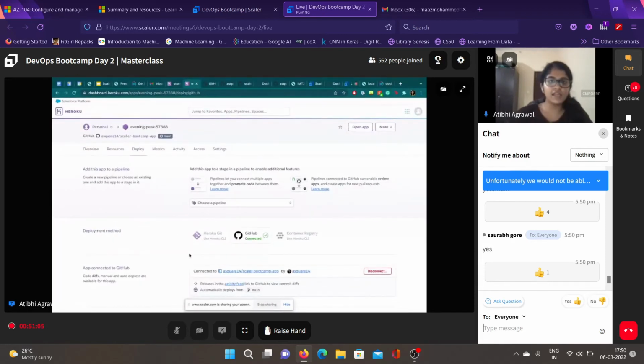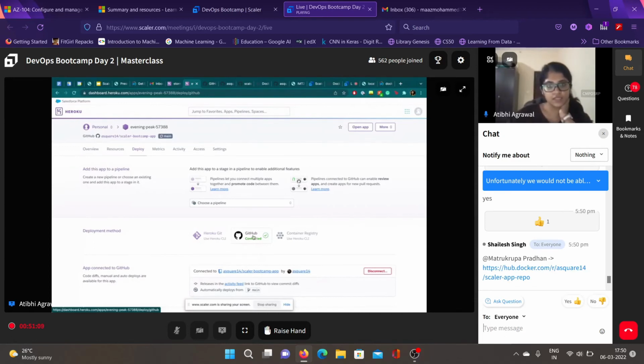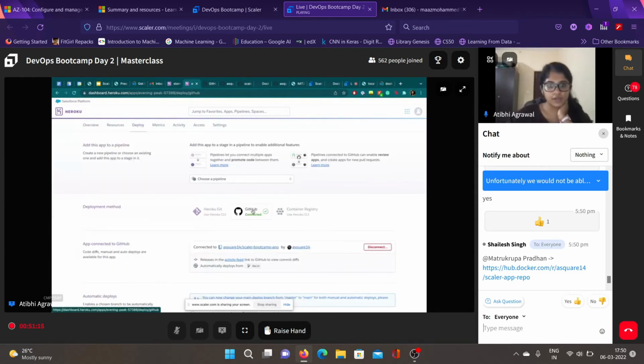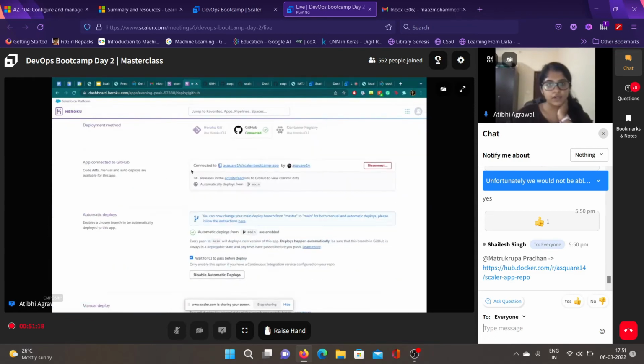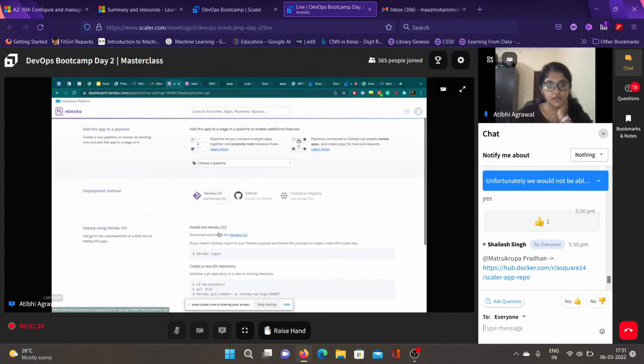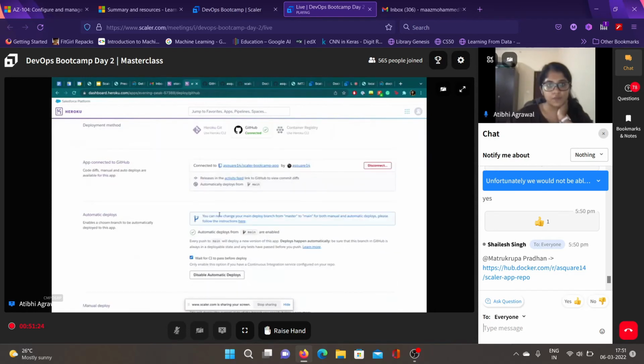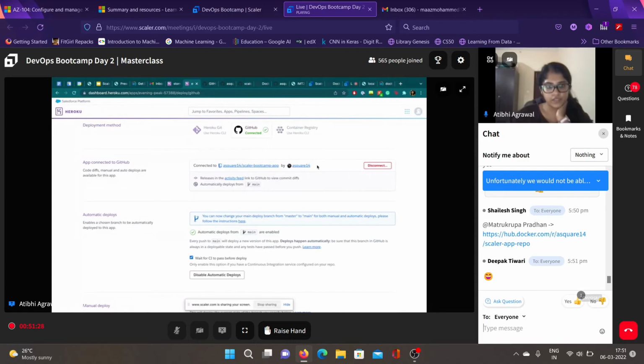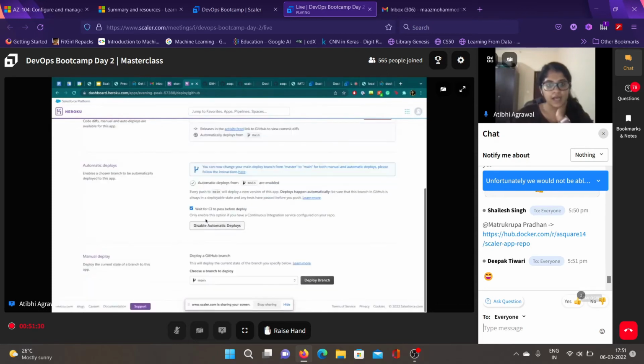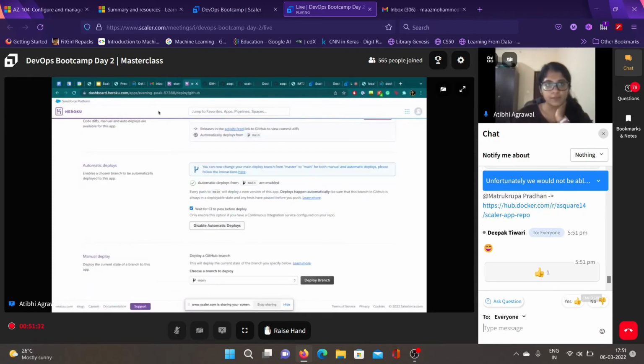In this screen, I have connected my GitHub. So my GitHub has already been connected. When you click on this button, it's going to prompt you to log in and type in your password, just like OAuth. And then you can just connect your GitHub. Then you need to connect your repository. After connecting GitHub, you will get this option of choosing a repository. So I have connected this over here, and then I have automatic deploys enabled.